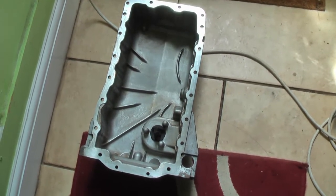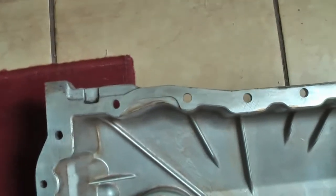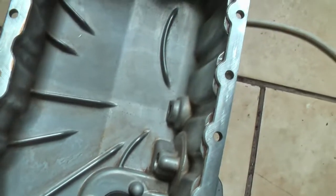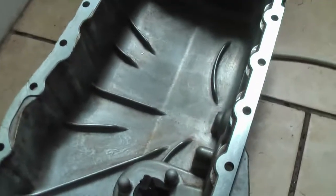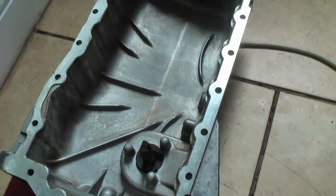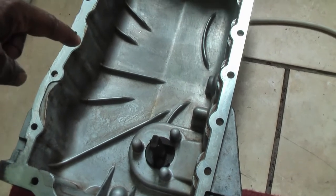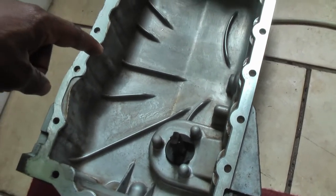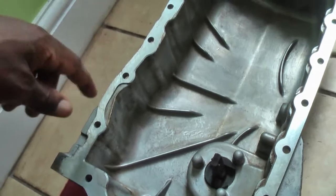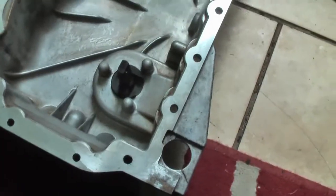Okay, there we have it, all cleaned up. Yep, all cleaned up around the edge. Inside cleaned up as best as we can. Almost looks like new. Okay, so what did I clean it with? Wire, kind of like a cotton wire brush type, brake and clutch fluid works a treat, gets it out, eats into the old stains, and you give it a good rub. Yeah, quite happy with that.